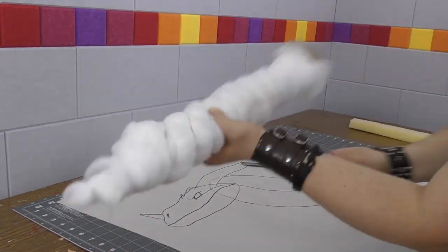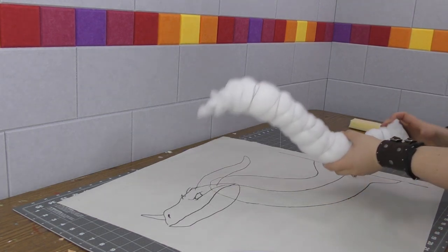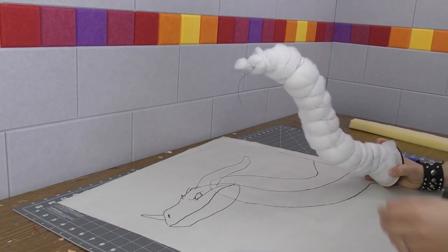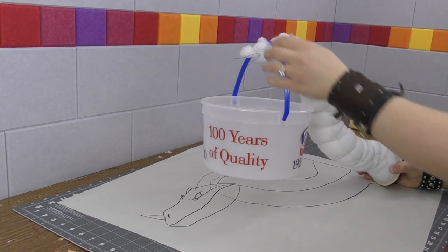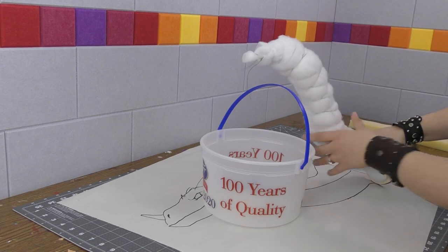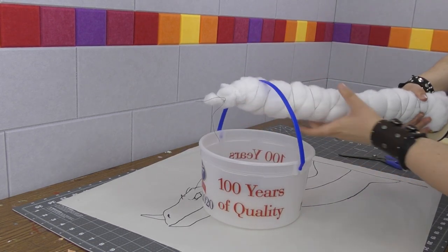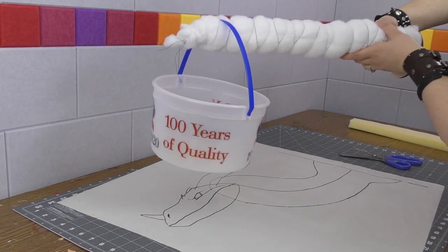So, from my test, I learned a couple things. That, yes, this did seem like it would be strong enough. I'm really putting it through its paces. I put some heavy things in that bucket to test it. And the head definitely won't ever get that heavy.